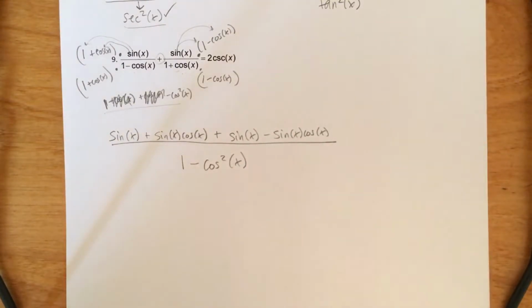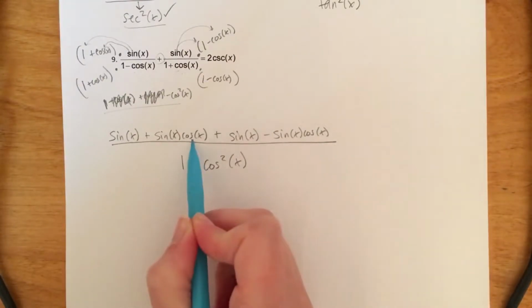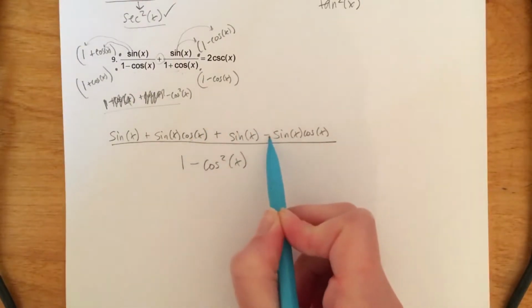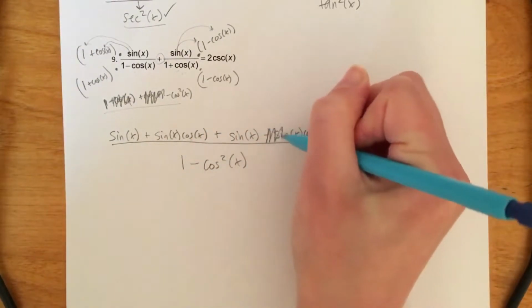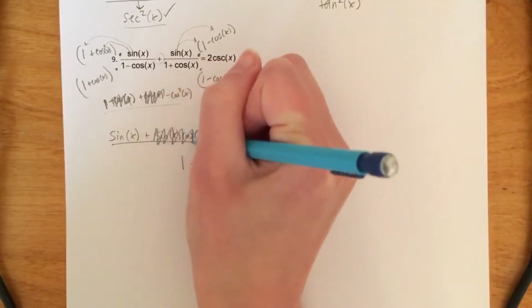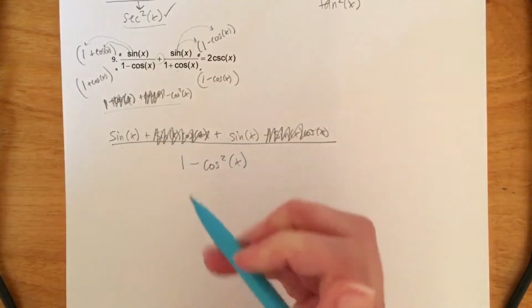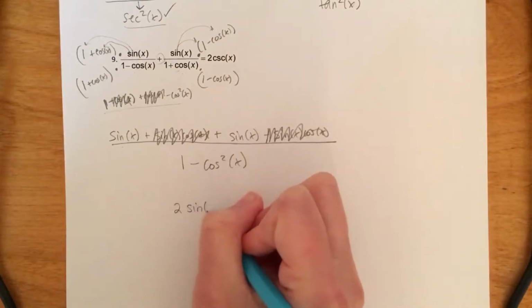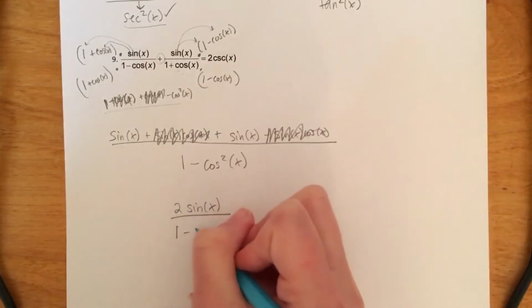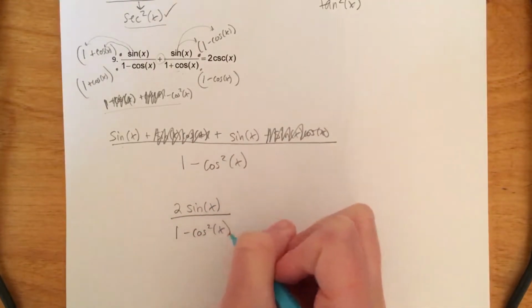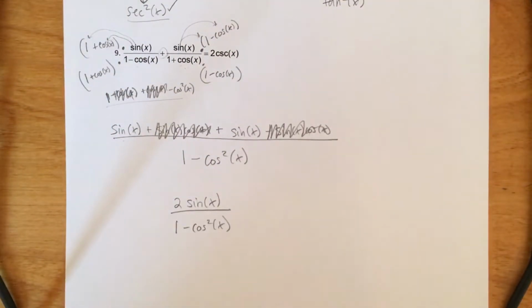So let's see, we can kind of cancel some things out. We got a sine and a cosine multiplied, and we got a negative sine and cosine multiplied. So let's get rid of those. That would result in 0. In the top we have a sine plus a sine, so that's 2 sine of x over 1 minus cosine squared of x. Okay, so from there, 1 minus cosine squared, maybe you're just kind of getting more acquainted with these identities, but that is an identity we rearranged to prove.